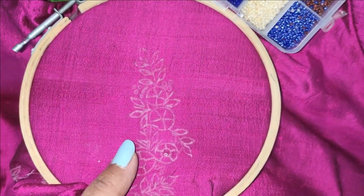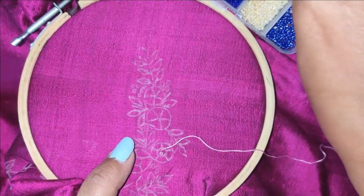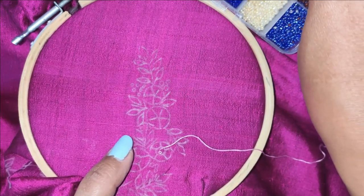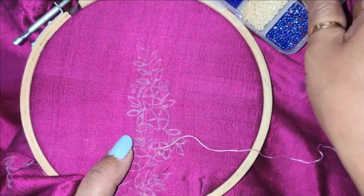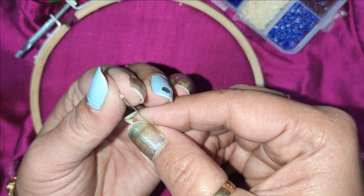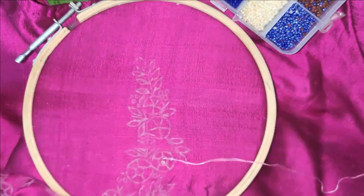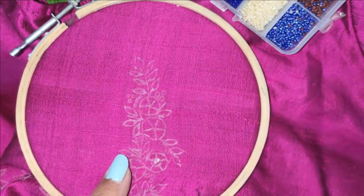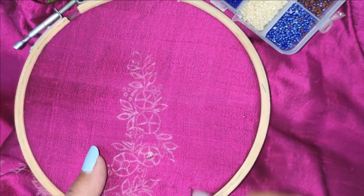Again take it out from near, like this. Again take the beads in your needle very gently, very softly. You have to do this. If it is not going, like mine is not going, just take one bead and put it into your needle like this, pass it down till the end, and like this. See, very easy. This embroidery is very easy and very beautiful at the same time.